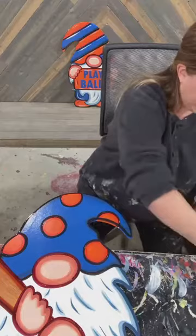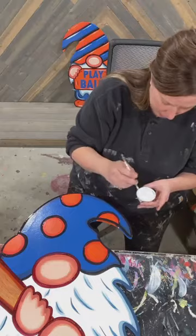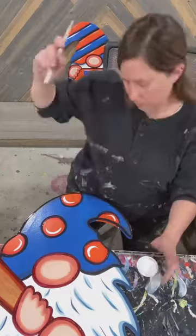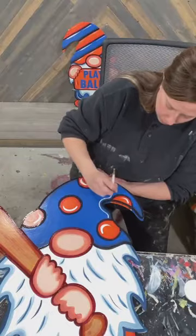Now, when I am doing white highlights, y'all, I want that paint to be almost watery. That's just how I like to do my highlights. I definitely like it to be really watered down. So I'm just going to kind of come in over here and throw a few little highlights on my polka dots. Oh, they're here. No, not the best view. And now I'm going to just take that brush, what's left in that brush. I'm not adding more paint, and just kind of come in and do a few light strokes.